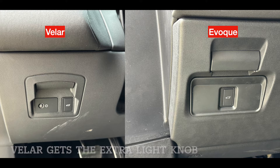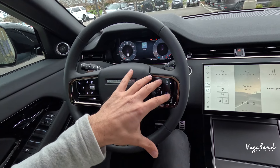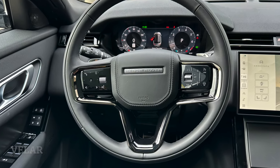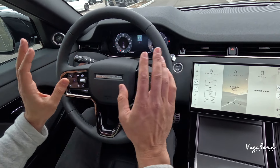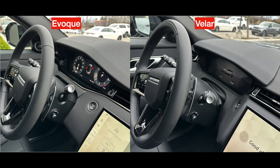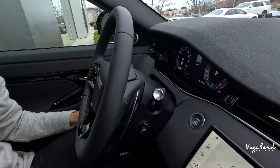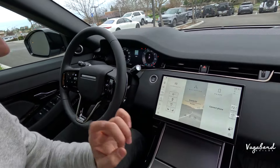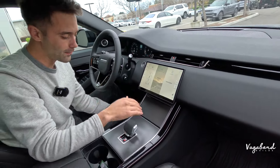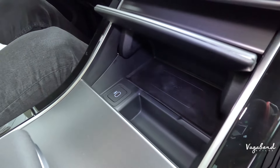The steering wheel is pretty much exactly the same — even with the black chrome look, controls for lane assist, heated steering wheel, the digital driver cockpit cluster display screen, paddle shifters, and controls for windshield wipers and lighting. The main difference is right near the steering column where the button is slightly angled, with more of an indentation into the dashboard. The 11.4-inch Pivi Pro system is the same in both. For USB ports, the Evoque has only USB-C, while the Velar offers both USB-C and USB-A.